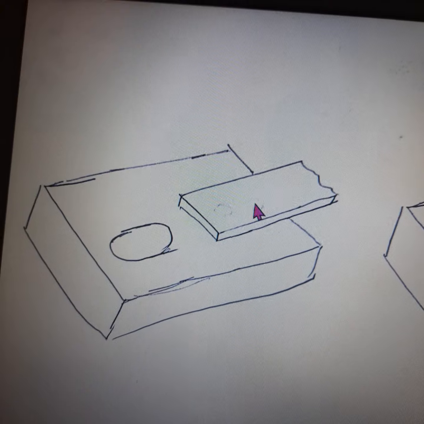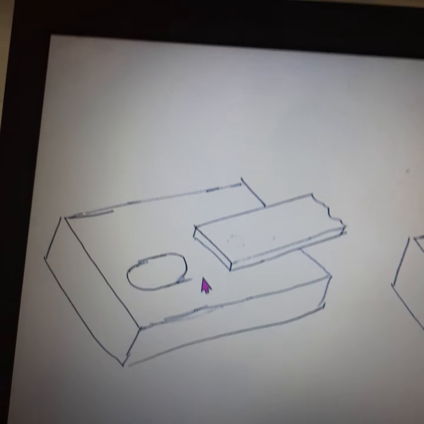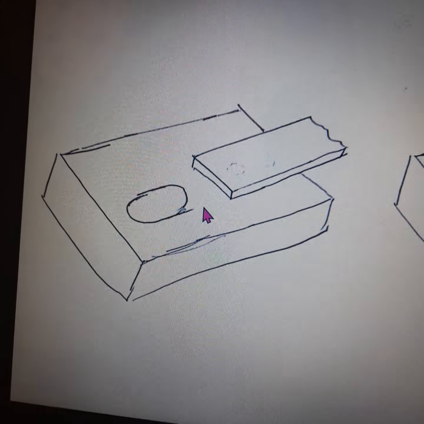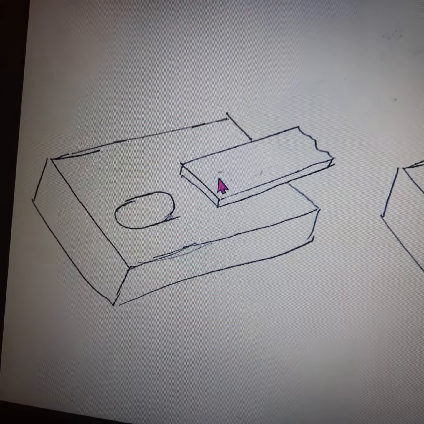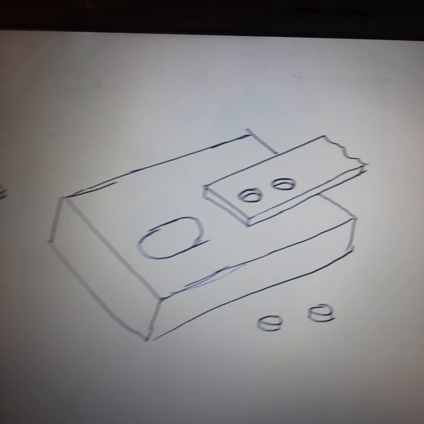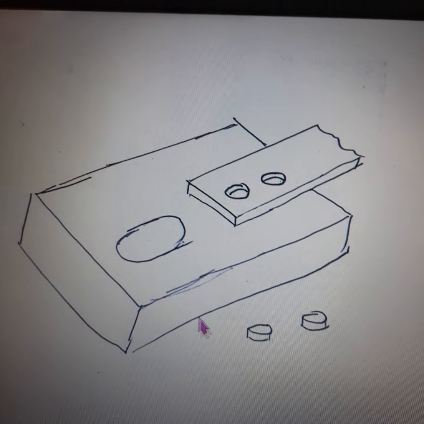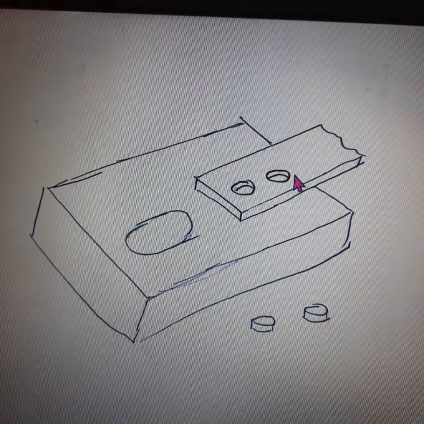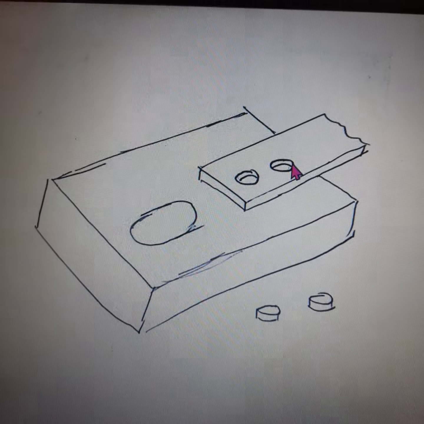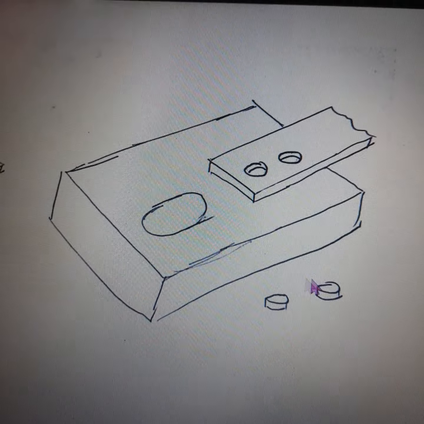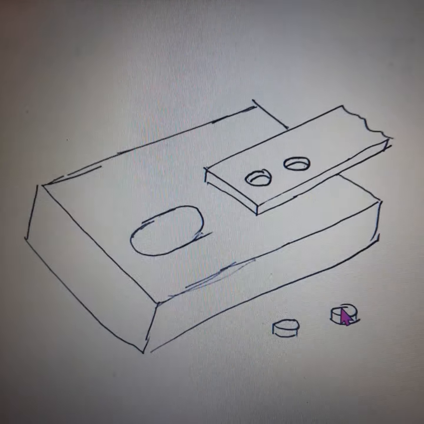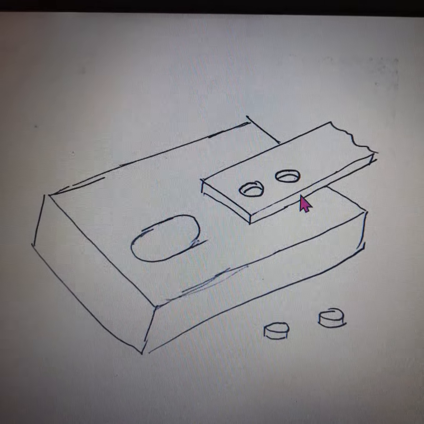The feed strip is placed up to this point before the first stroke of the press is initiated. When the punches come down, they hit the feed strip, and at the end of the first stroke you can see two holes have been pierced on the feed strip. The pieces falling through the die opening are waste. This is the condition of the feed strip at the end of the first stroke.